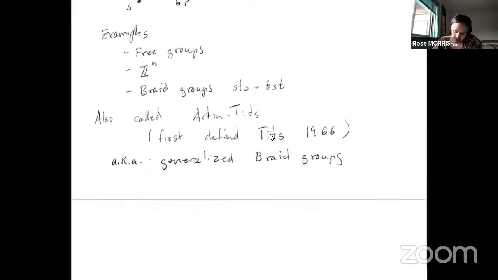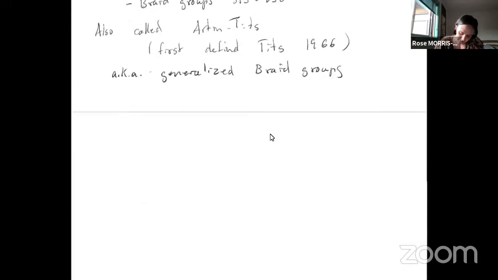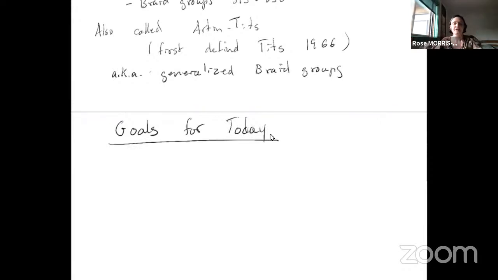All right, so just a little bit on, let's just say, our goals for our talk, for our mini course. My main goal, for today and for the whole course, is to show you that there are actually lots of open questions about these groups, and to give you a little bit of a sense of where the current research is and what people are still trying to figure out.